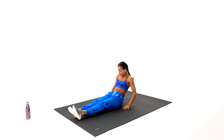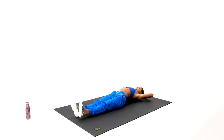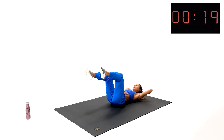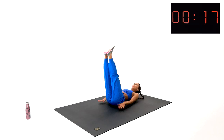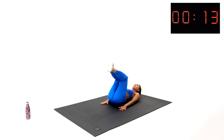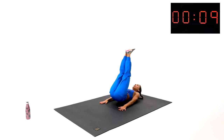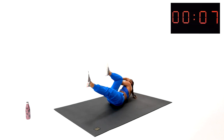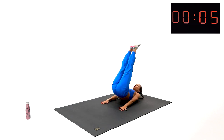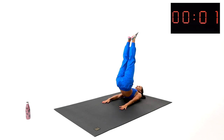You got it. Two bicycles. One jackknife. Here we go. Let's go. One, two. Bicycle. One, two, guys. Jackknife. Good. One, two. Give me good quality, guys. Bicycle. One all the way outside. Good quality jackknife. This is your lower abs. Last one.